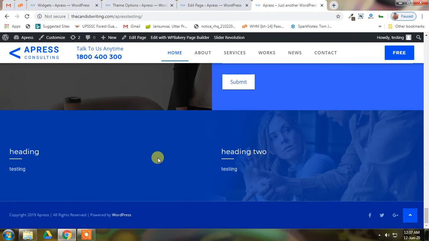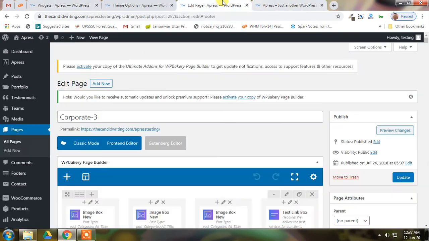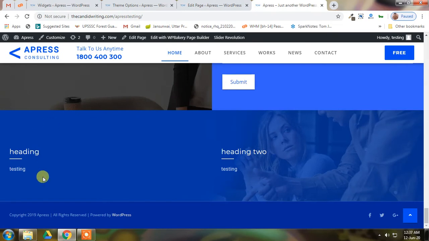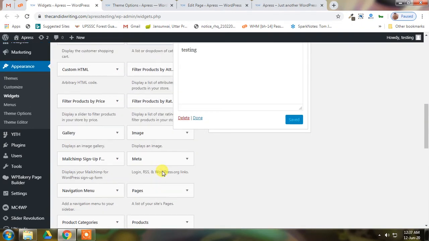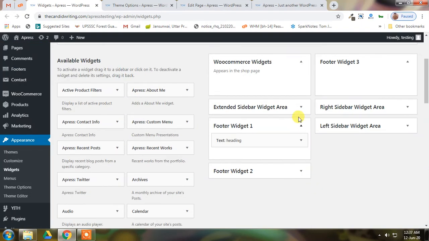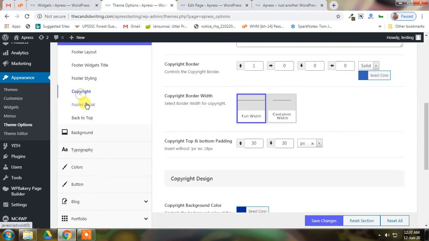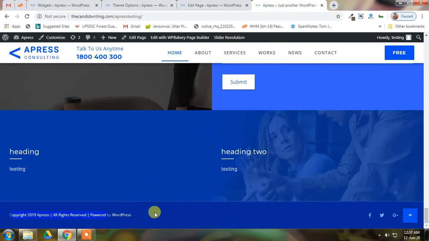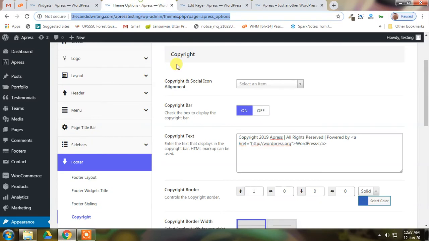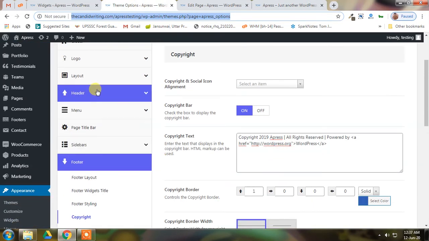You can see that's what will happen if you add something in here. We can add an address, a logo, a contact form in here. Here we have everything. Just check it out and play around. And now we will go further. This is the copyright section. Here you can write copyright 2008. This is coming here, and there are social options. We have selected in footer from this area.